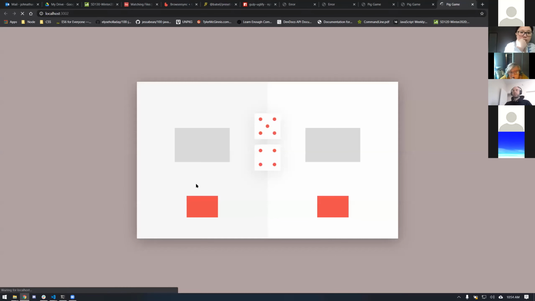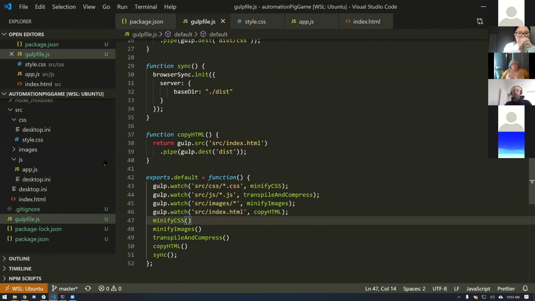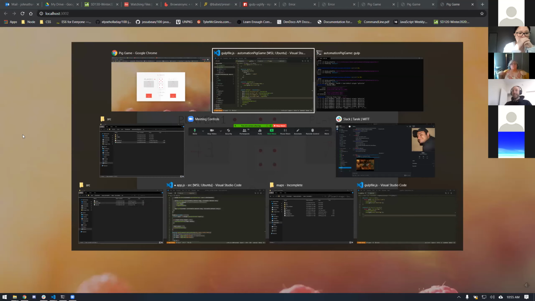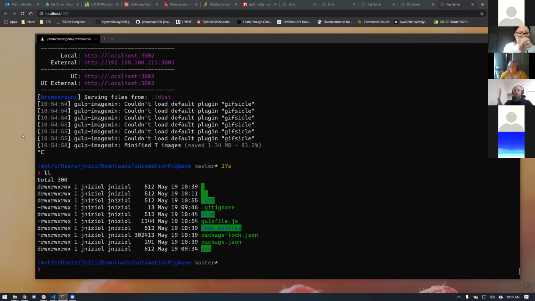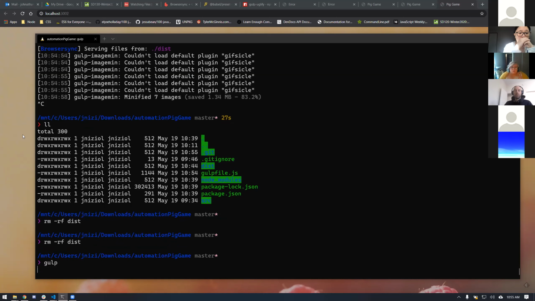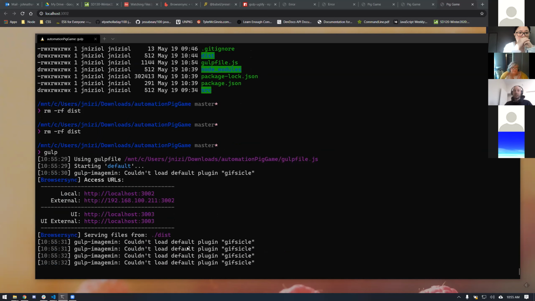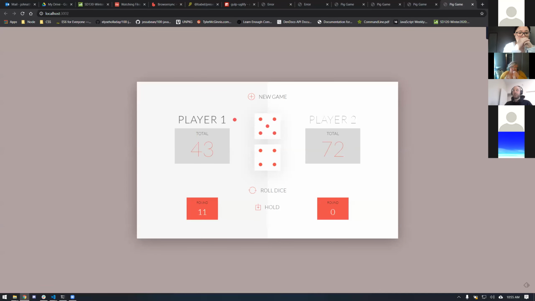Okay, so it's running the tasks, serving the files. So it should have ran all these. Okay, and the easiest way to check is this dist directory. We can destroy it anytime because it recreates it every time. So as long as that dist directory gets recreated, as long as things still run, which it did, browser sync connected.